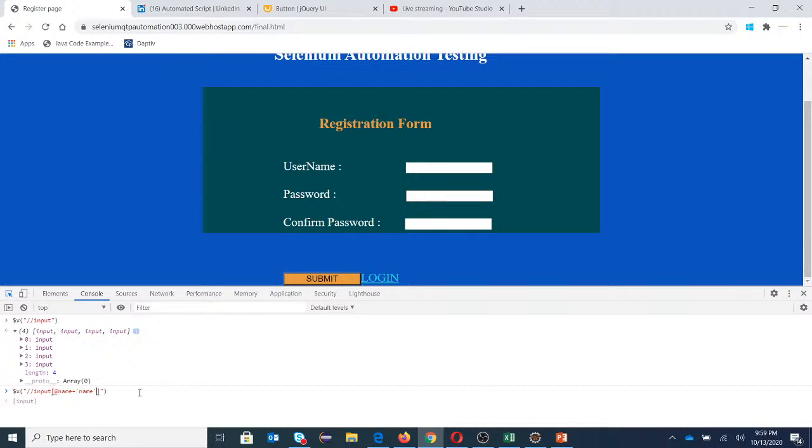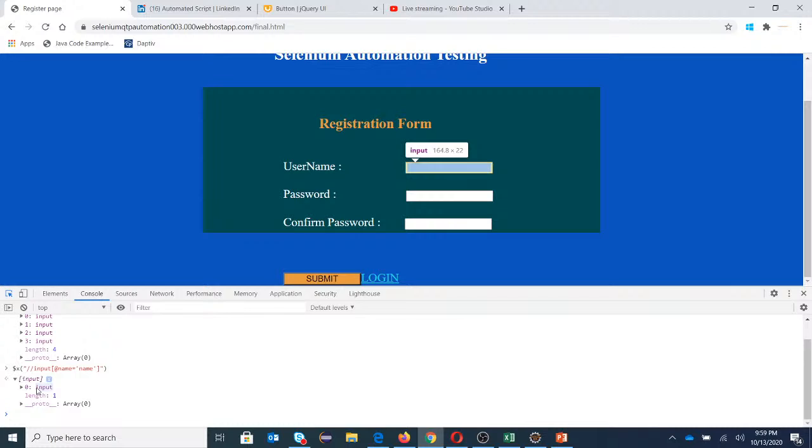Once I do, let's see how many elements I can identify. I can identify a single element. If I highlight that element, it highlights my username, and I wanted to identify the username only.